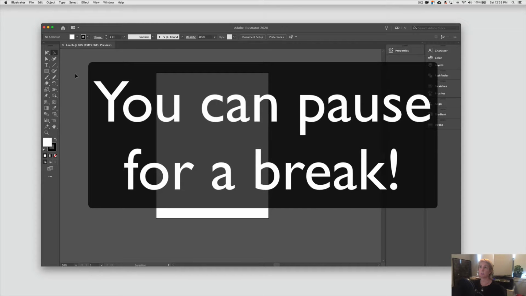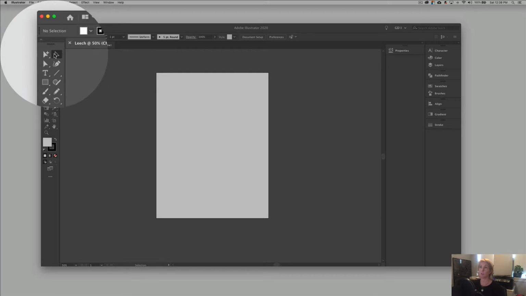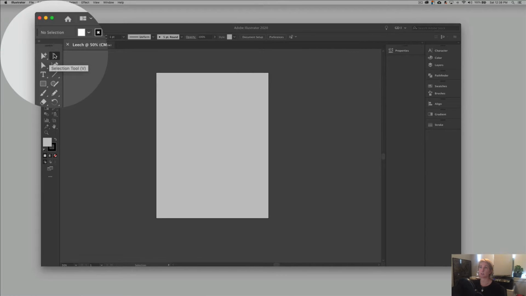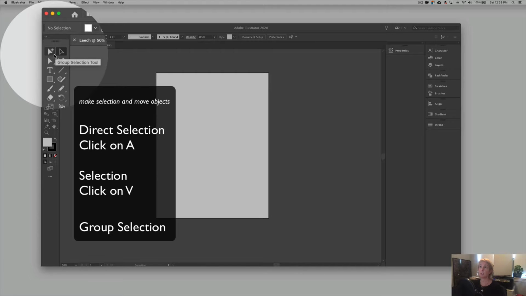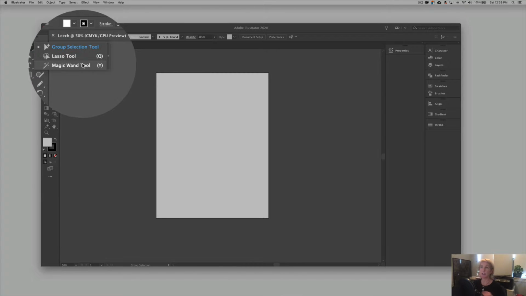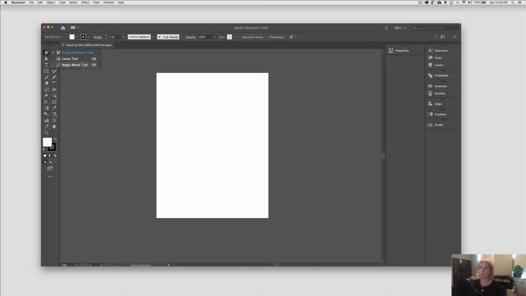So let's start talking about some other tools. There are 3 arrow tools here that you'll be using. So the direct selection tool and the selection tool. You also have a grouping tool. And as you can see, the grouping tool also has different ways of selecting. So see how this is kind of grouped? All of these are a way of manipulating a whole bunch of different forms to move them around. So you're not creating new, you're just manipulating the forms that pre-exist.